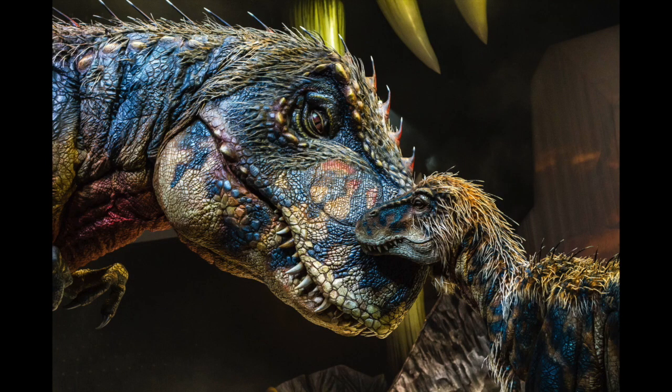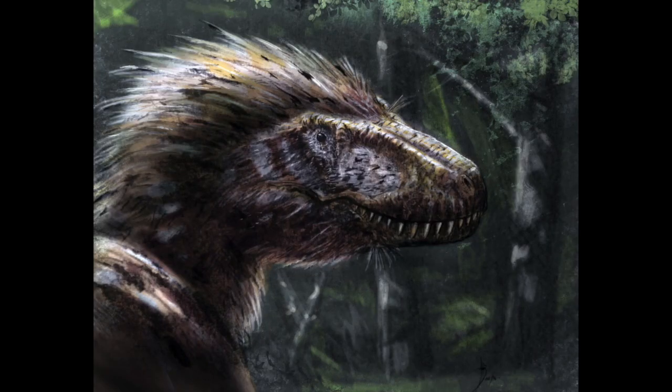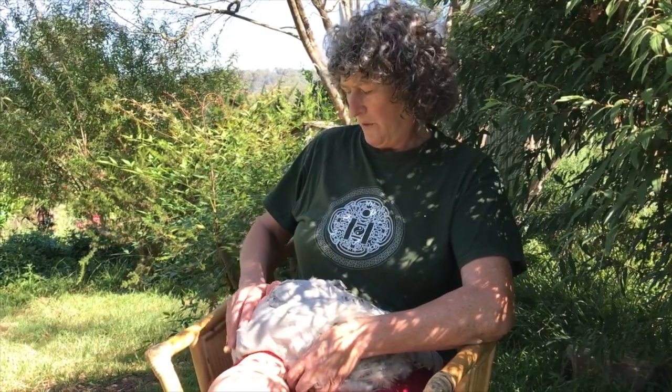So you're probably aware that chooks descend from dinosaurs. In fact, chooks and ostriches and turkeys are the closest bird descendant to T-Rex, Tyrannosaurus Rex. It was said that Tyrannosaurus Rex actually had scales and feathers. So our chooks are quite special in their featherdom.